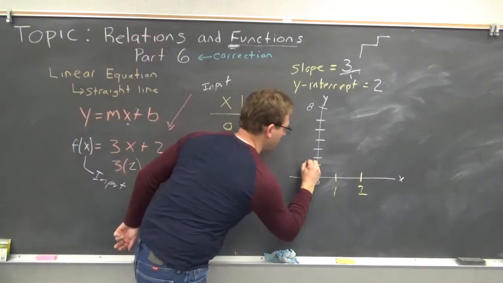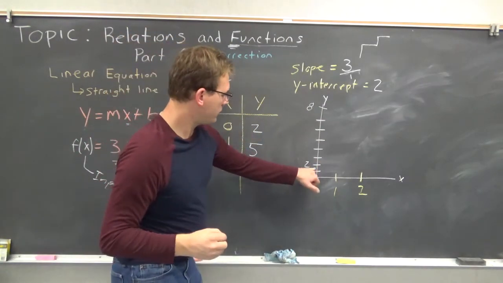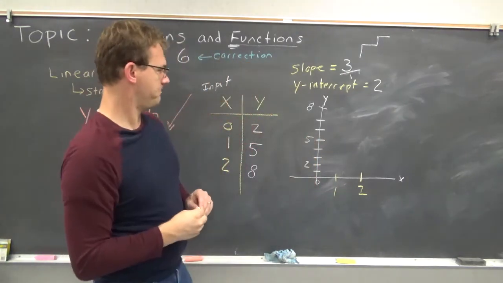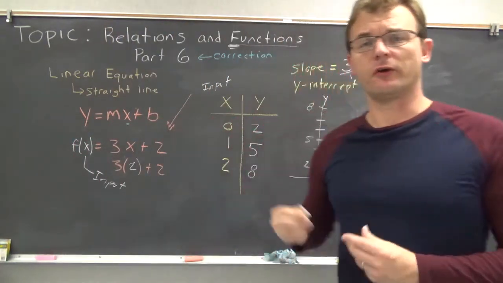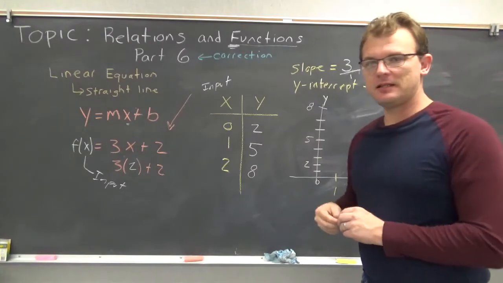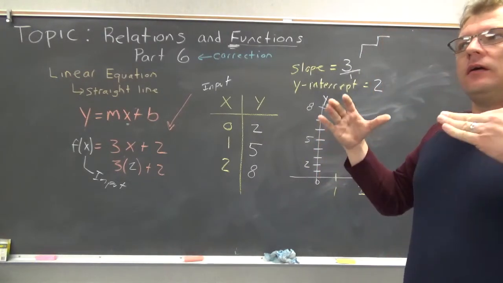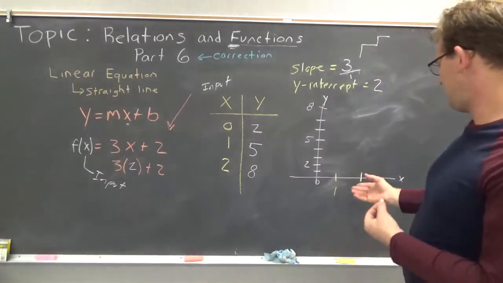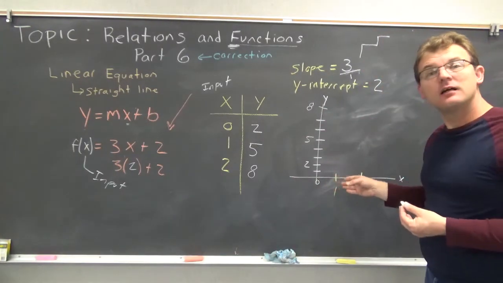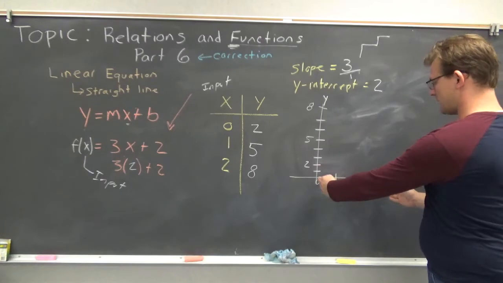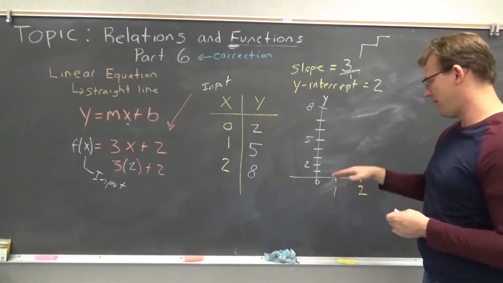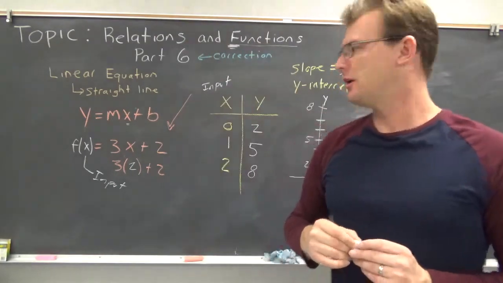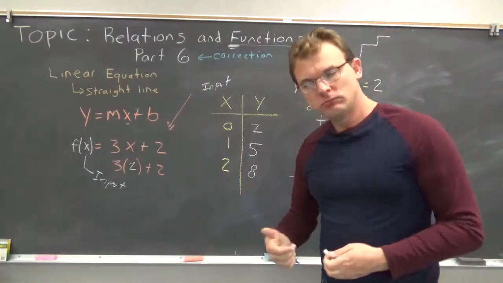So 1, 2, 1, 2, 3, 4, 5. Make sure you number your graph. Does it have to be spaced out correctly? Yes, it should be. You can exaggerate a little bit and make this wider, but really you should make your graph a little more presentable and not jump up so much, because you're trying to get a picture.